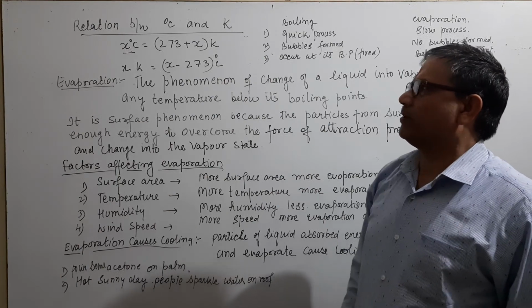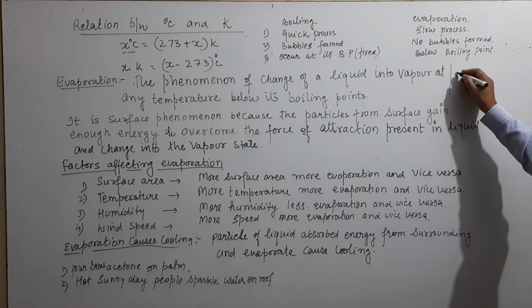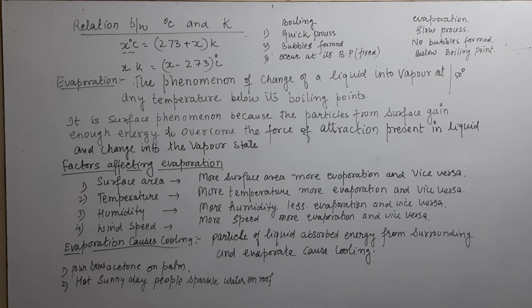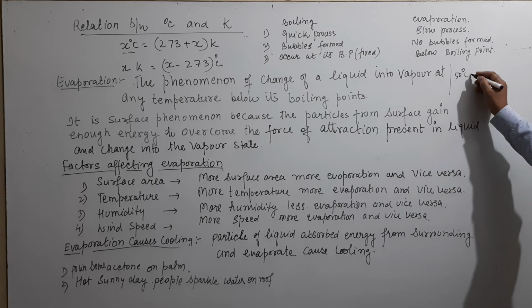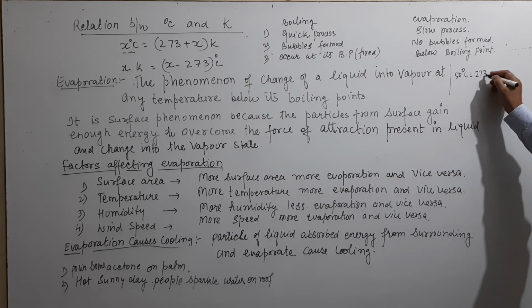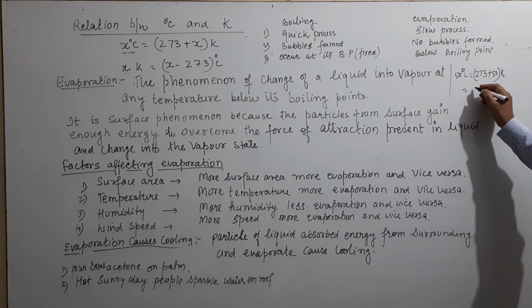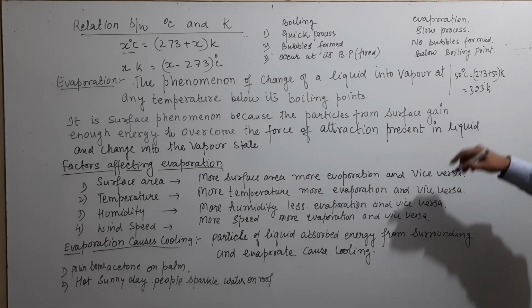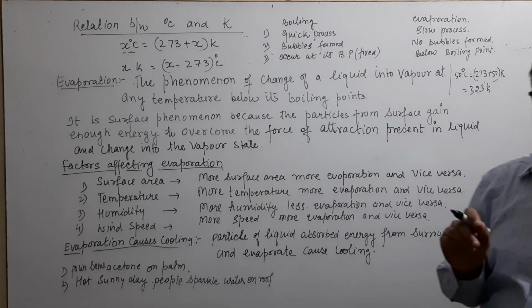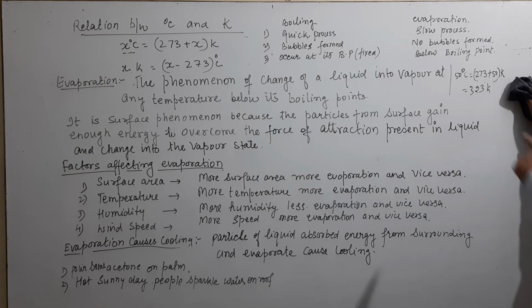We will get Kelvin. For example, if we are given 50 degrees Celsius and I have to change it into Kelvin, what should I do? This is Celsius, so 273 plus 50, and the answer will be in Kelvin. Then what is the answer? 323. This is Kelvin. It means add 273 to the temperature given in Celsius.